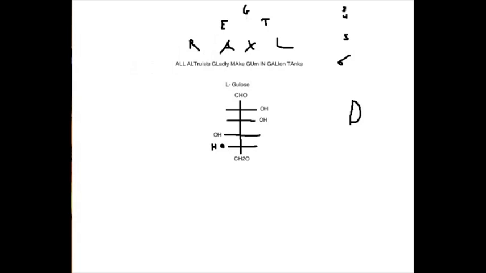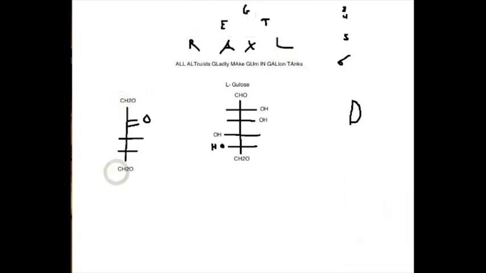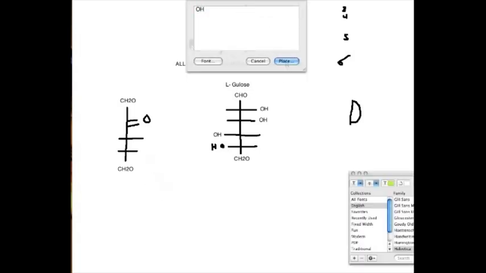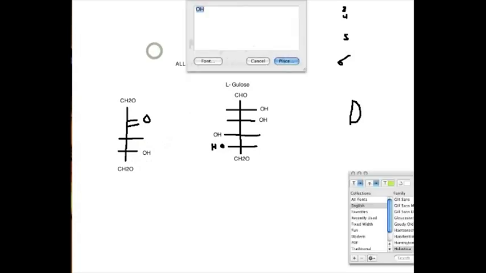It depends on the names if how easy it is to remember. But like, ribulose, if you have, so ribulose is third row down. So you have three bars, but the first one is going to be your sugar. So then you only have two. And then up top, so we have CH2O. Put that up top. Put it at the bottom. So we're going to start with the first row, but the first row is already taken. So we're going to go left, which is going to put the hydroxyl group on the right. And you go left again to ribose, but this case it will be ribulose. And put it on the right again.